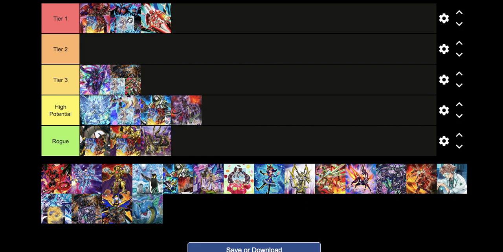So where does that leave the format? Well, it definitely means that we're still going to be seeing Protoss a lot. It means that we're still going to be seeing Scythe Lock a lot. But we're going to be seeing less of those. We're going to see less counters to Dragon Link overall because Flunder is gone. And I think because of that, we could see the Dragon Link step up in that tier 1 category.